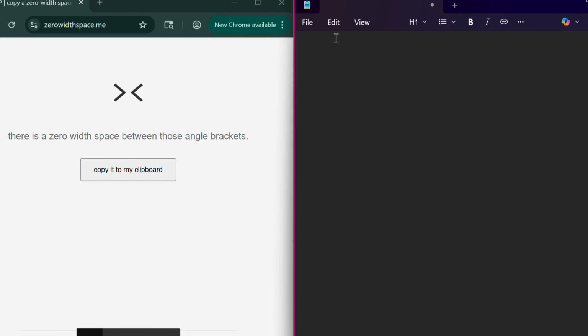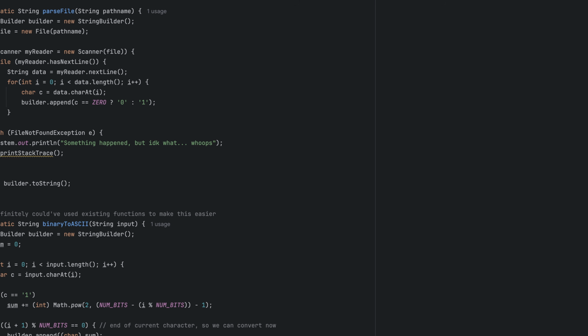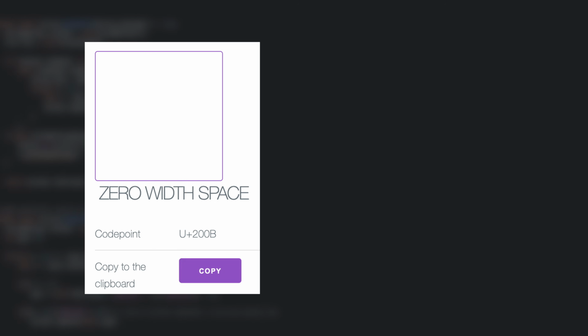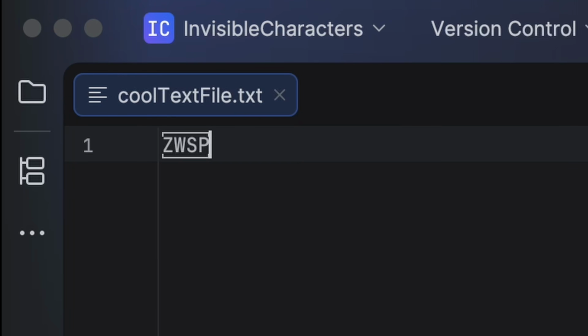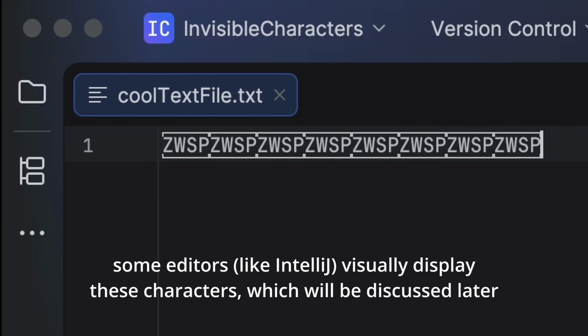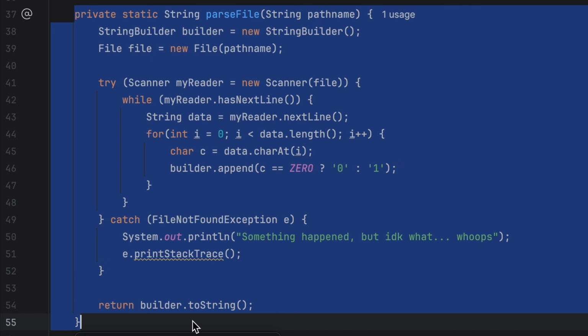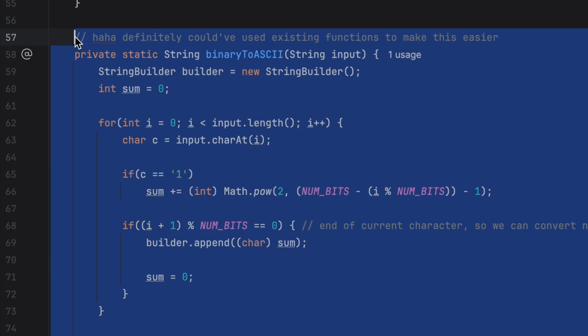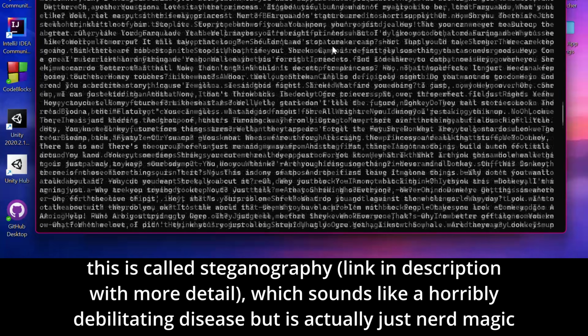Now these characters don't seem very useful, but you'd be surprised by how much power they have. If I take two invisible characters, the zero-width space and the zero-width joiner, and use them in a text file, it appears empty, but let's say I place them in a very particular order to represent binary numbers. If I convert those characters into a string of ones and zeros, and then convert those numbers into ASCII, we get the following output, which is how we can store messages within a seemingly empty text file.